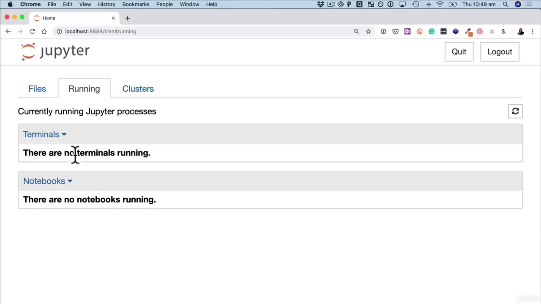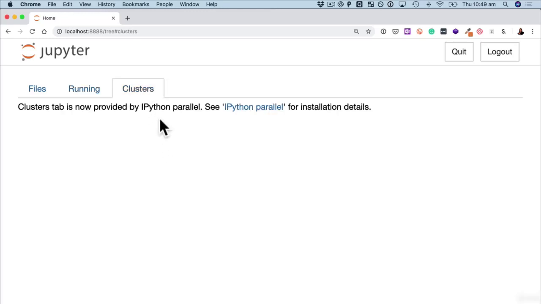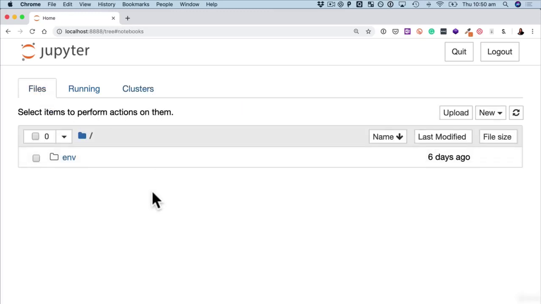Running will show you any terminals that you have running in your Jupyter interface. Notebooks will show you any notebooks that you have running. And because we have neither of these running at the moment, it says there are no terminals running and there are no notebooks running. Now, clusters you don't really have to worry about. I've been working on machine learning projects for the last couple of years and have never looked at the clusters tab.